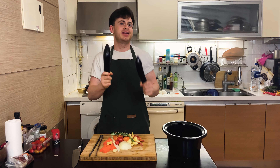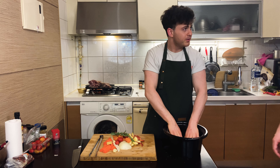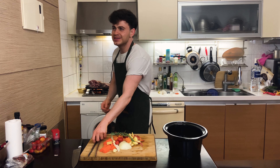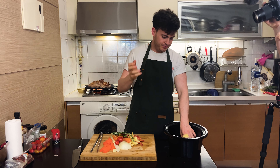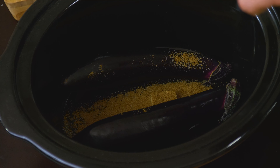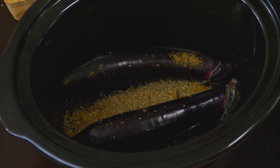Aubergines — I'm going to do something really cool with them. They're going in whole. Or do they call them eggplants in America? Yeah, eggplants — they actually do. Stock cube, just going to throw it in at the bottom. Cumin is like the only spice I'm going to go in with, because I don't want it to taste like a curry. I just want that little bit of cumin flavour. Oregano. Thyme.